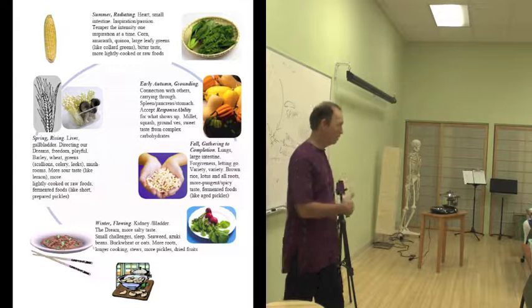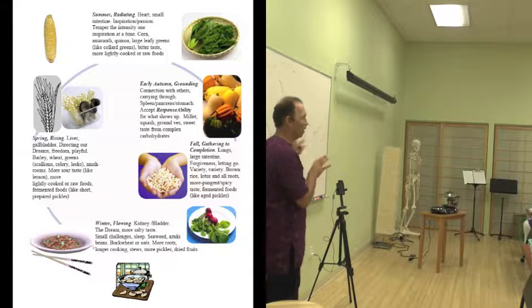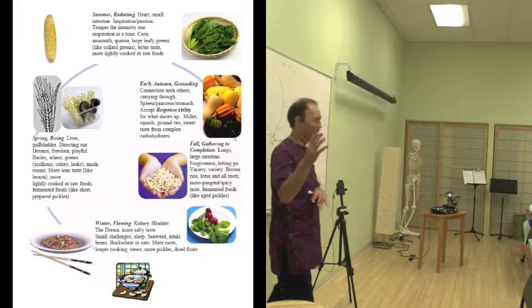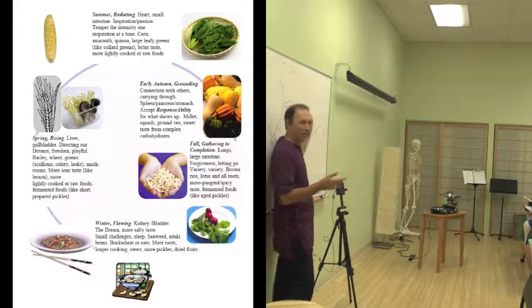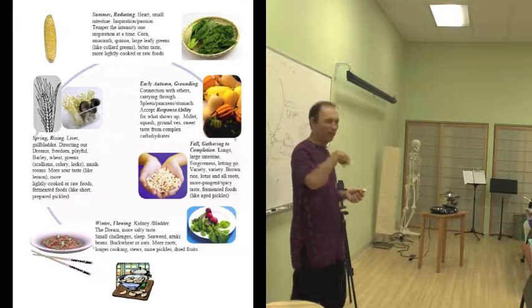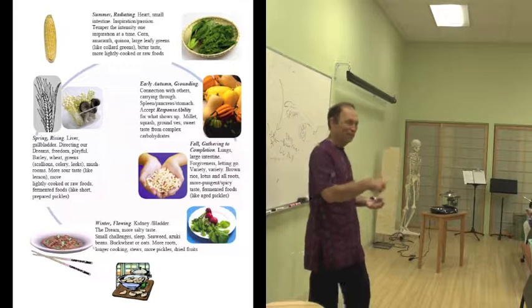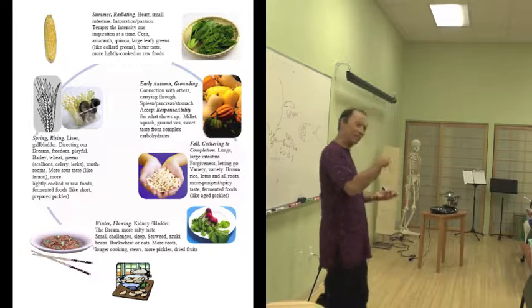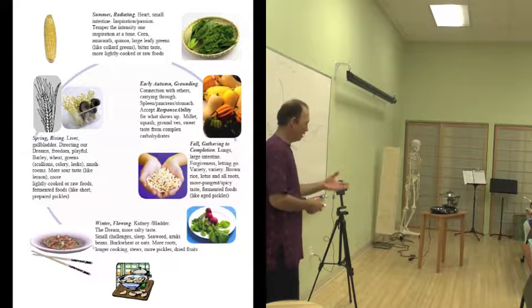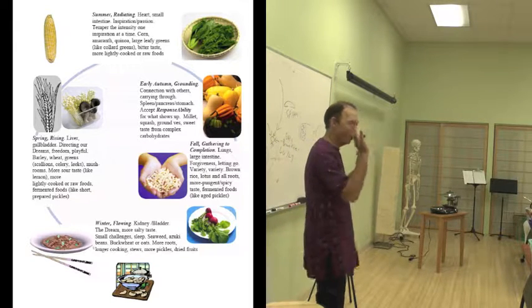So foods can help us. The less extreme the food is, the more it might harmonize the organs that are necessary. But the more extreme the food is, right? Is ice cream going to really heal your spleen and pancreas? You know what I mean? Is a pint of Haagen-Dazs really going to do that? It's sweet, it should harmonize. I can just see you with some ice cream going, well, it's sweet. Not really. It's more emotional. It's a comfort. It's an emotional fix or crutch. And it's okay. It's fine. Just notice it.